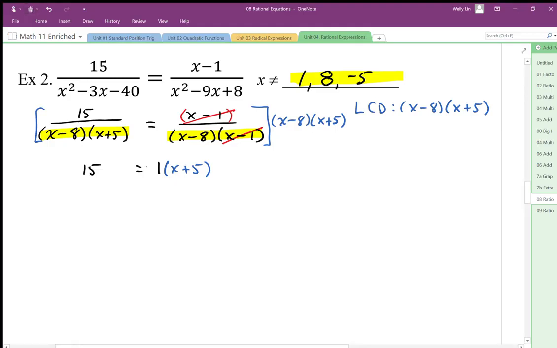So the last step then is, I'm just going to multiply that out. Well, I don't need to multiply that out. I can just subtract 5 from both sides, and I end up with my solution of x equals 10. Okay, so there it is. And I don't have to worry about extraneous solutions here because I've gotten rid of that extraneous solution. We only have the linear solution to worry about.